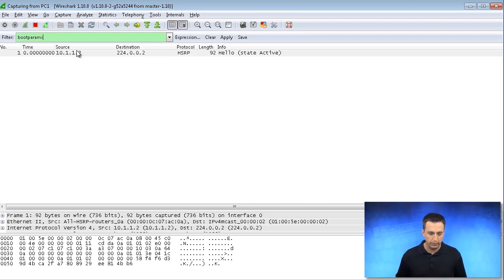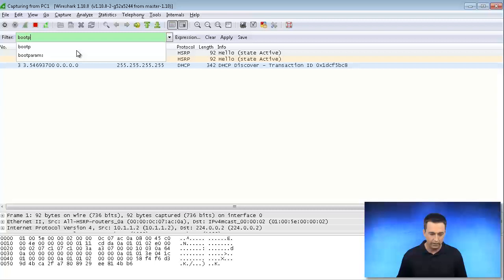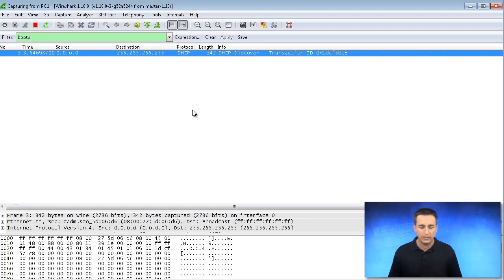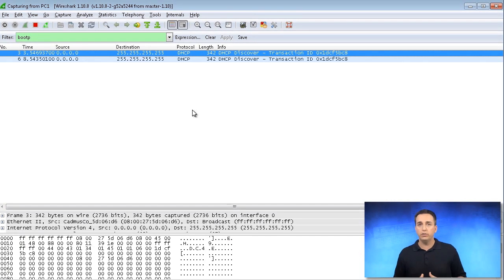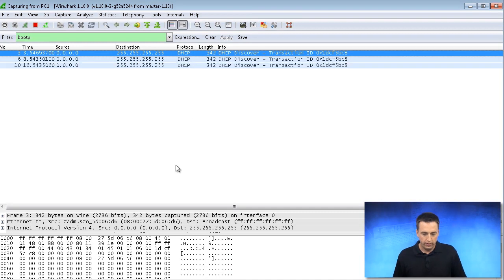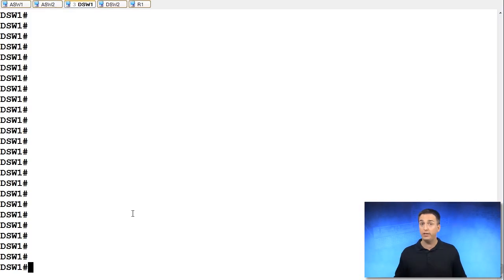That's it, just BOOTP. There we go. There's a DHCP discover message being sent. There's another DHCP discover message being sent. They are going unanswered, which means there's no device in the local network within that broadcast domain that is responding to these DHCP discover messages. We know that DSW1 is the DHCP server.